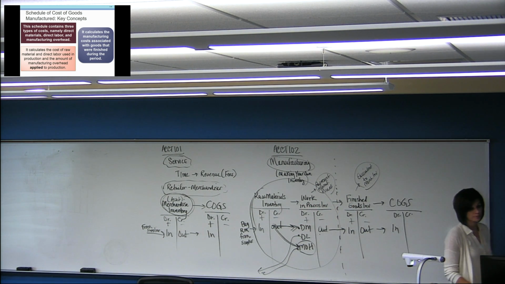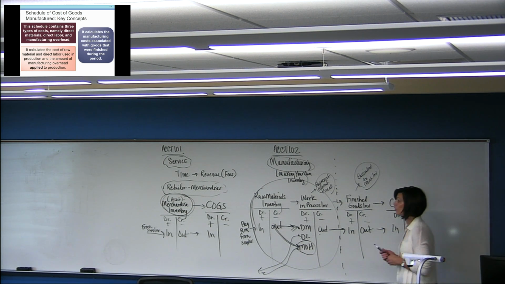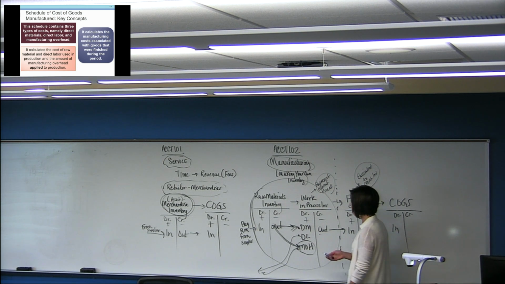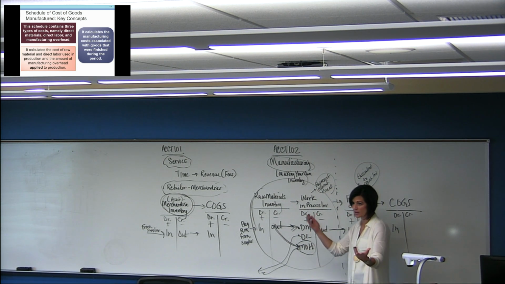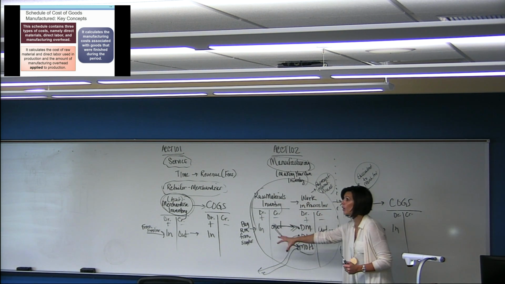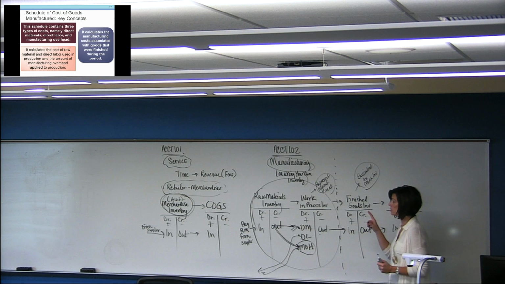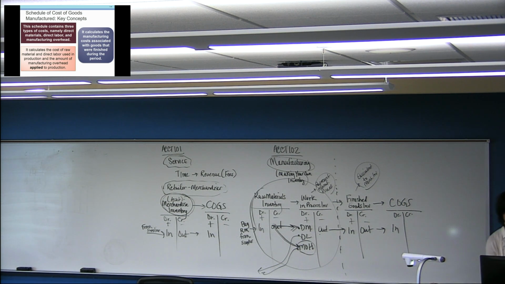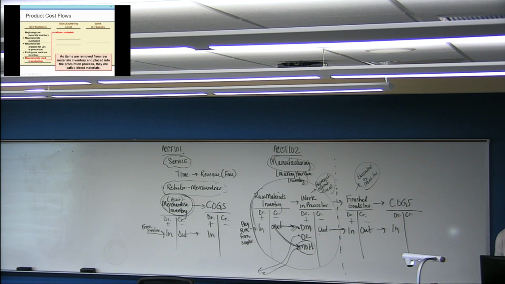Cost of goods sold is a component of the income statement, so we still have to do these in a particular order. And all this basically says is that our schedule of cost of goods manufactured is going to be really a record of three things. Well, what are they? Direct materials, direct labor, and manufacturing overhead. Then we're going to calculate the cost associated with flowing from all these into finished goods. So it's really not a new concept. We just have more accounts now.